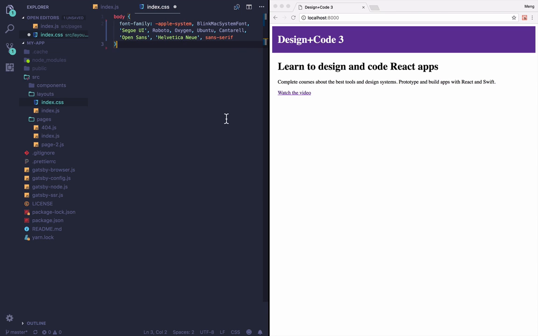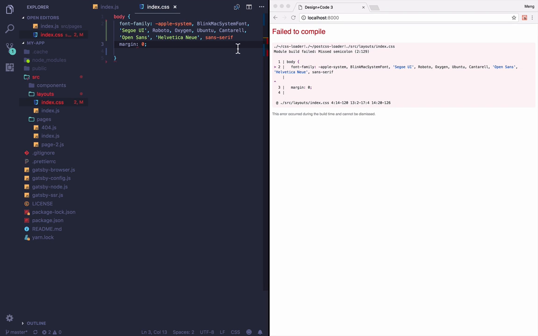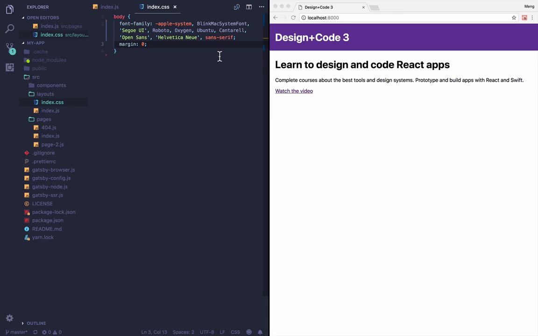So that's really important. When you code in CSS, for every line for a property such as font family, we need to finish it with a semicolon like this. Otherwise, it's gonna give you an error. So for example, if I didn't have this and I wanted to set up the margin to 0, it's gonna give me an error. So never forget the semicolon at the end. And now we're good to go.